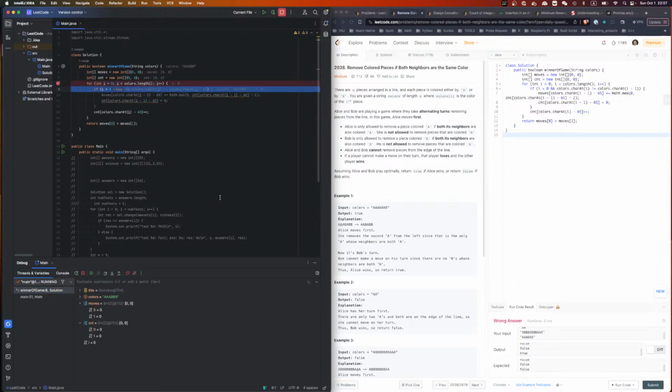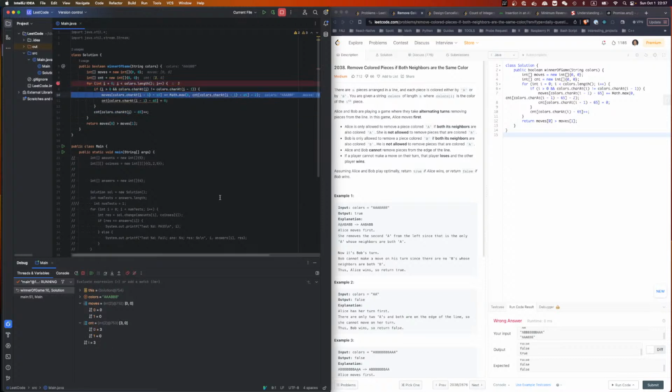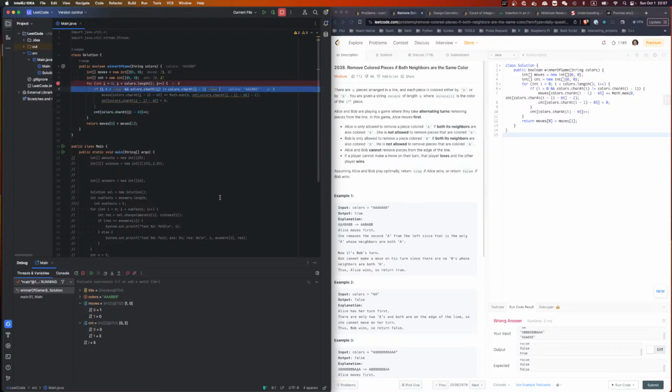So colors 1, 2, 3, 1, 2, 3. Oh, I didn't update. Shoot.